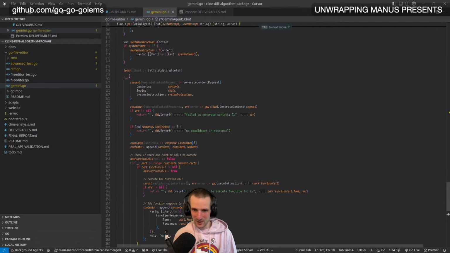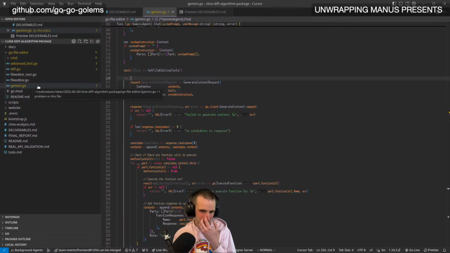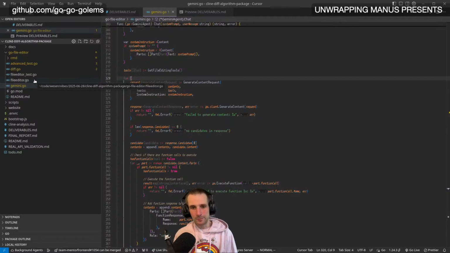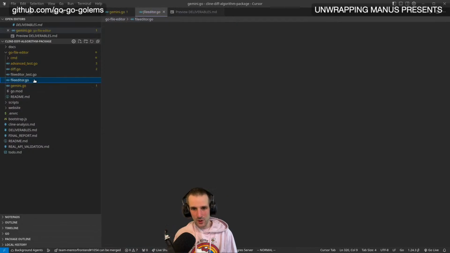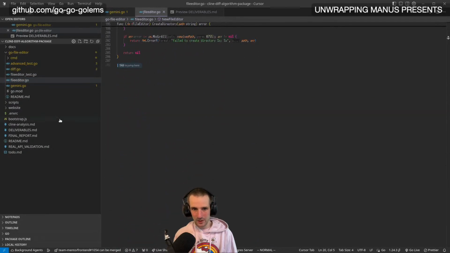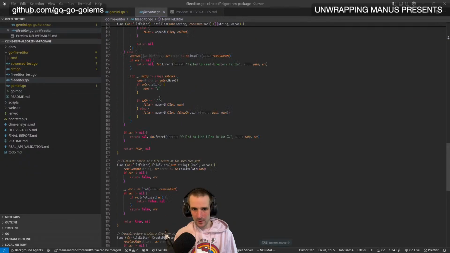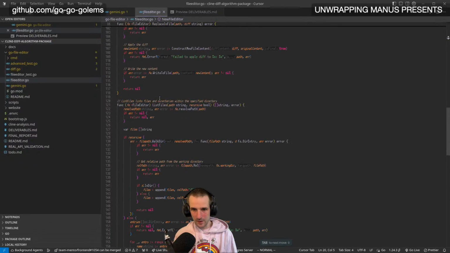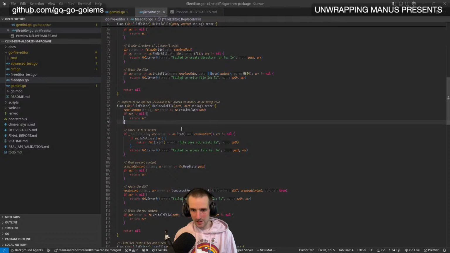That's a fun little thing here to burn tokens without being careful. That might be something to add into all of that. So this is the file editor. File exists, list files, replace in file, construct new file content.